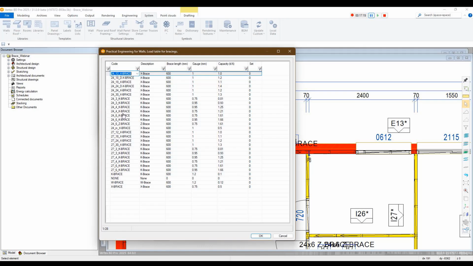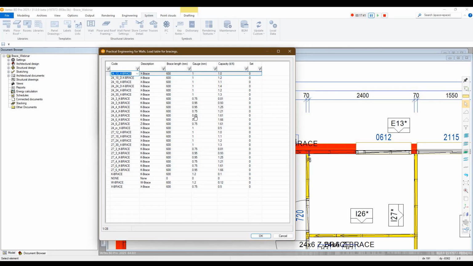And the other thing that comes into play is the gauge of the material. Now, when you're looking at a Z brace or a K brace, the gauge of the material is what is being used in the framing tools for your stud material, essentially.